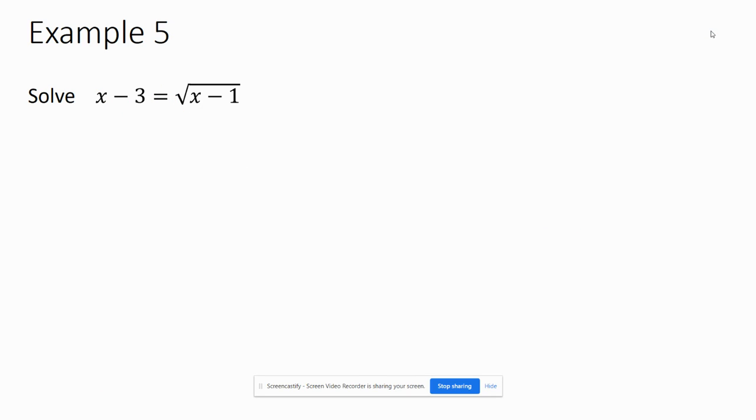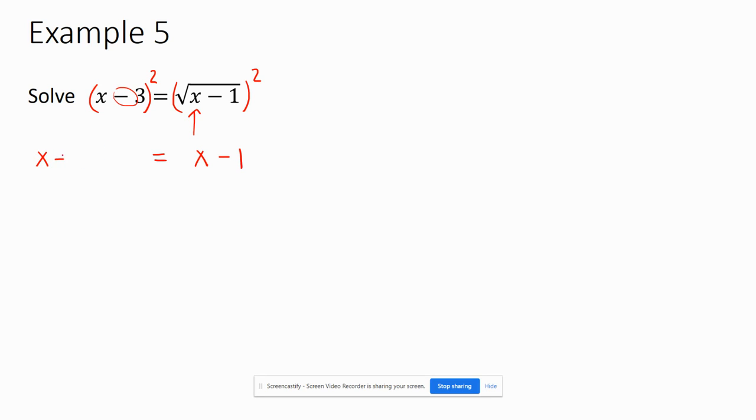So, example 5. This is another case where some weird things happen. We have a square root on one side and a binomial on the other side with no square root. So if we want to cancel out, we have to get this x out of here. And the only way to do that is to square both sides. But now that means we have to square this left side. So on the right, it's nice, but on the left, remember, if there's a minus here, we cannot distribute this power. It doesn't work that way.